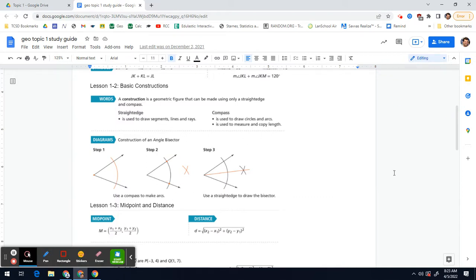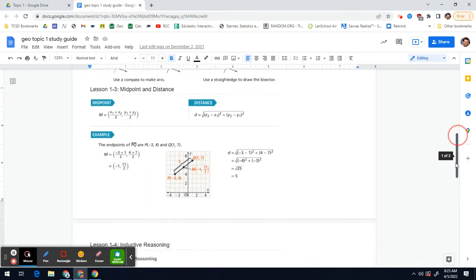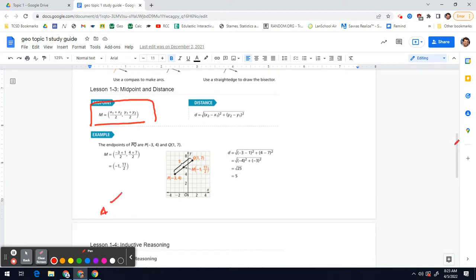Next, we have midpoint distance. You may have to use the midpoint formula. This is not given to you on the state test, so you need to memorize that, right? It's just the average of the x's and the average of the y's. And then remember, sometimes there's those problems where they give you A, and then they give you M, and they want to know where B is going to be. So remember, at that point, you use the slope, right? You count your rise and run, and you do it again, right? So instead of using the midpoint formula per se, we would just count the slope, rise and run.